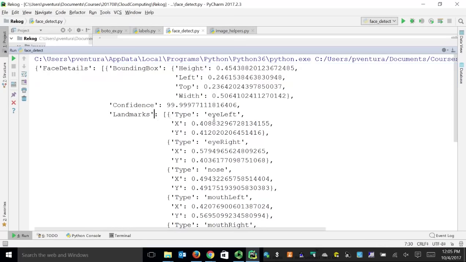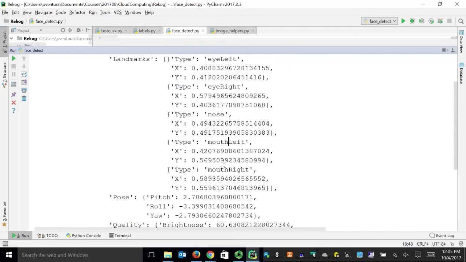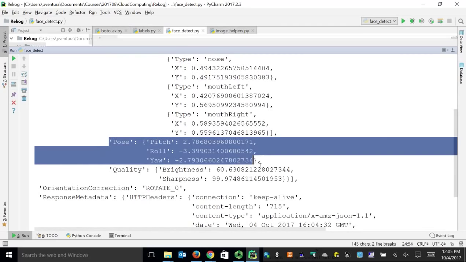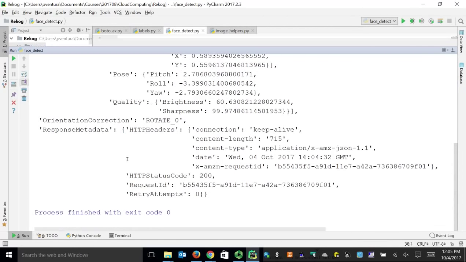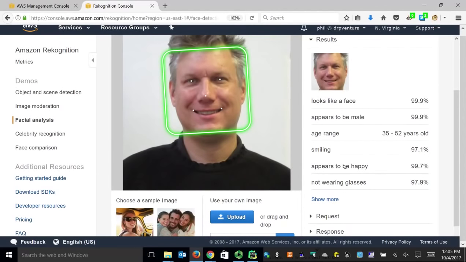Notice landmarks, right? So it knows where my left eye is, where my right eye is, the nose, left side of the mouth, right side of the mouth. It also figures out the orientation of my head, the pose: the pitch, the roll, the yaw. It gives me some quality metrics, but we seem to be missing a bunch of stuff, like male, age range, all of that sort of stuff.